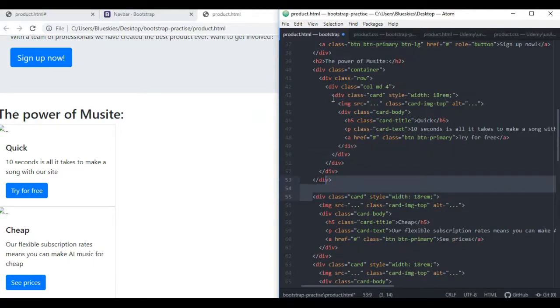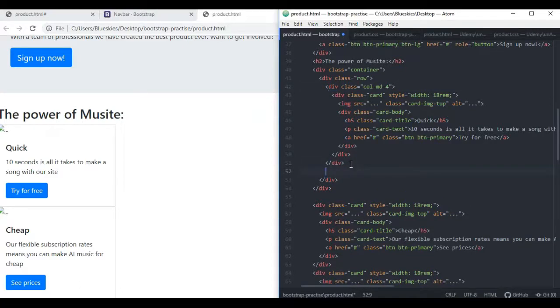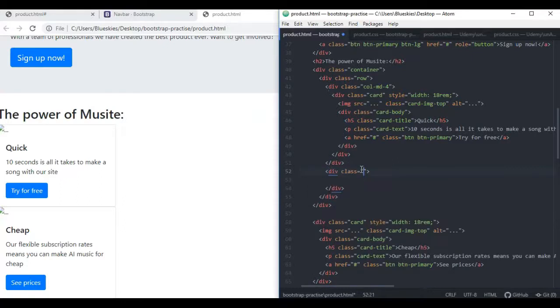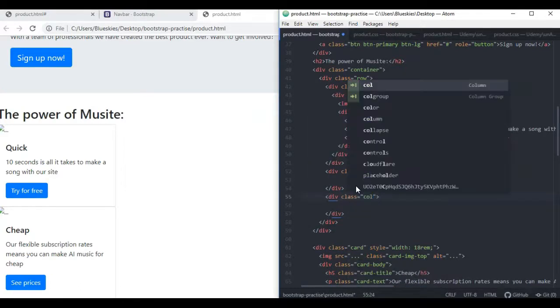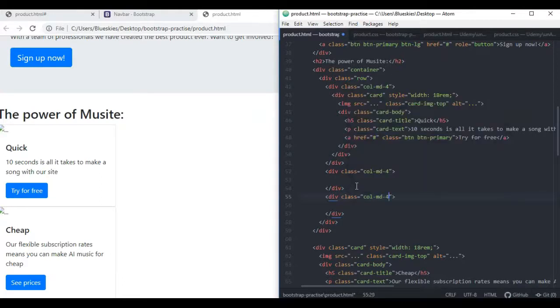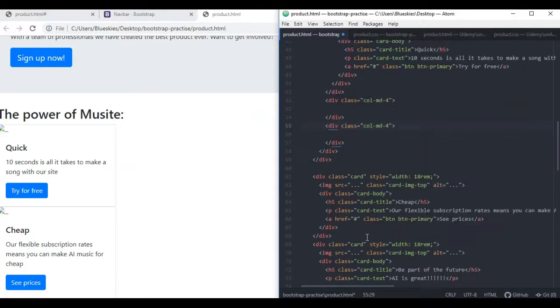and then we just add each of these. Let's make sure we get these divs right. Sometimes it's a bit hard, so we want to get it lined up. So we've got 1, 2, 3, and then 1, 2, 3. Then we add the next one in here, and we do another div. And then class is col-md-4. Let's add one more as well: col-md-4. Okay, fantastic. Now what we need to do is put these cards in those.